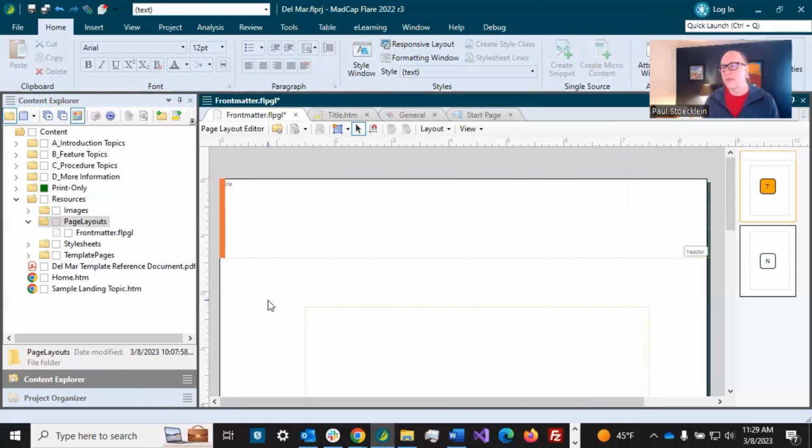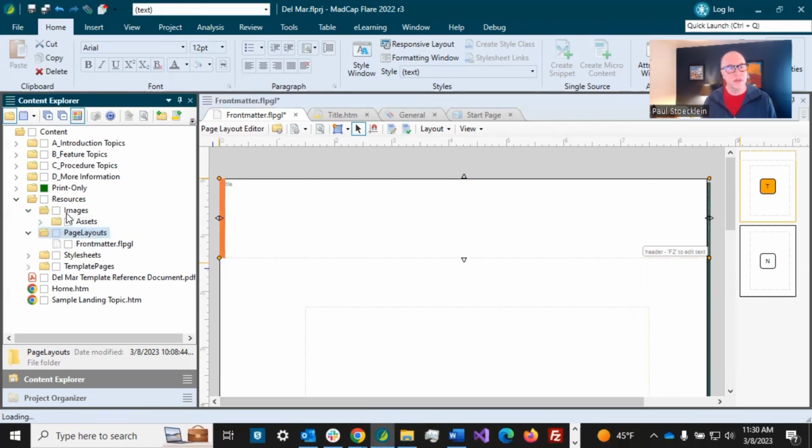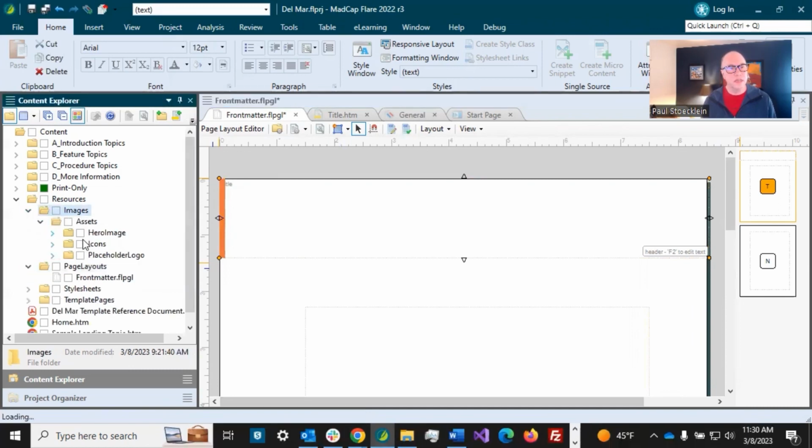Okay, so we want the image in there too. What I can do is you can add images to the background of frames or to the background of pages. In this one, I'm going to add that image. And because we're working from a project that already has these images in it, if I come over here on the left, you can see images, assets, and then there are some subfolders.